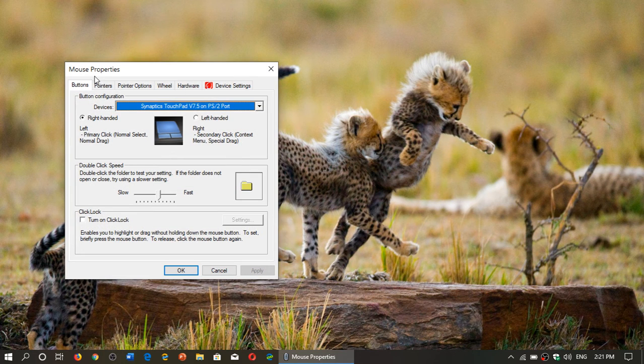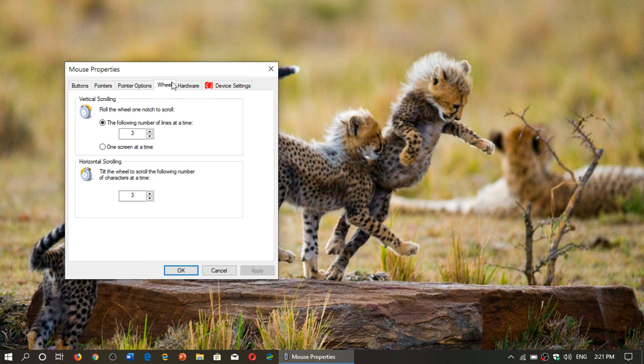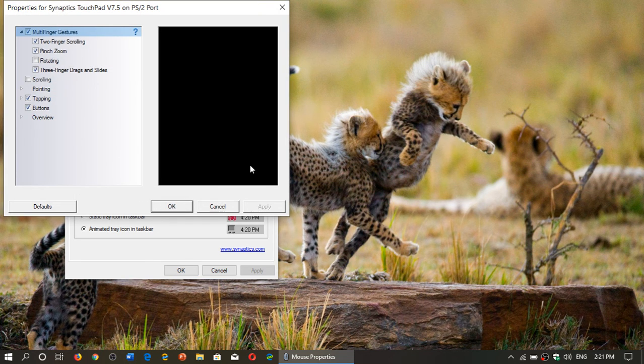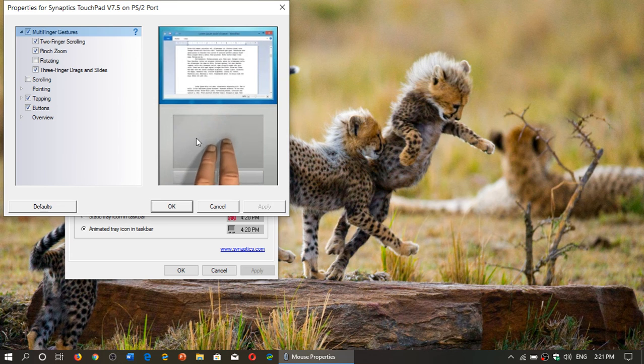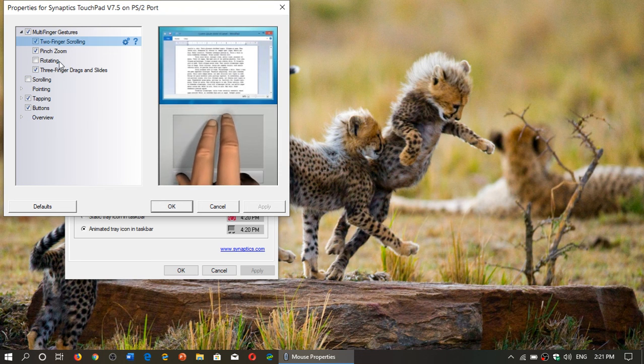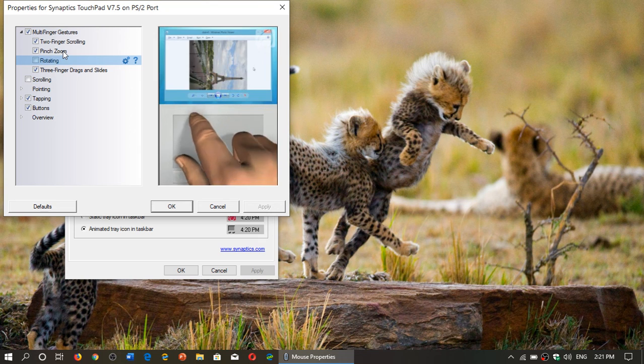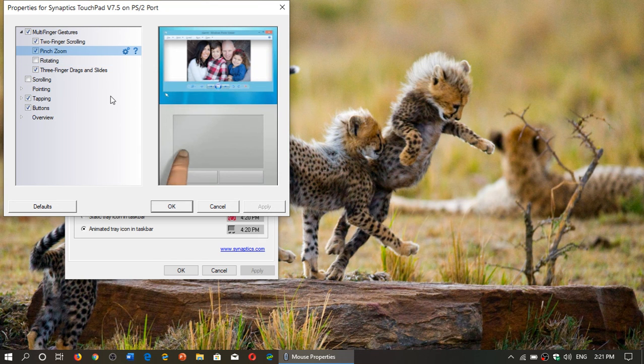And in here you have, once again, all the options, including the device settings that you can actually tweak to do whatever you want. Often you have a little visual of what it does, so you can see that, depending on what you're doing with your device, what it actually will enable you to do. So there's different options here for pinch zooming or not.